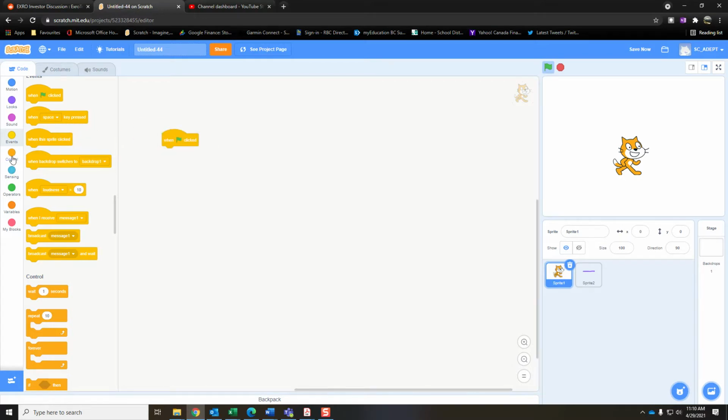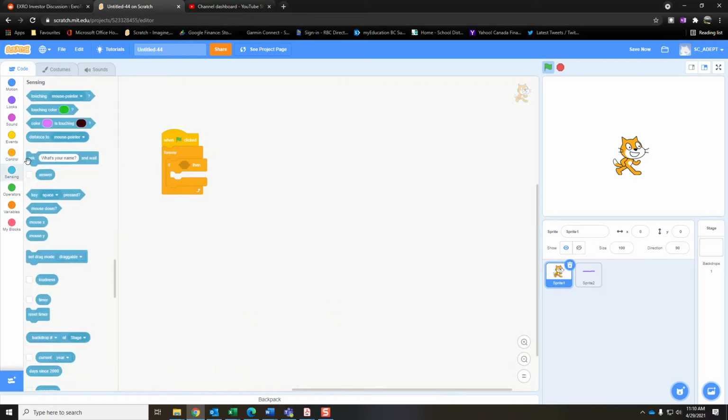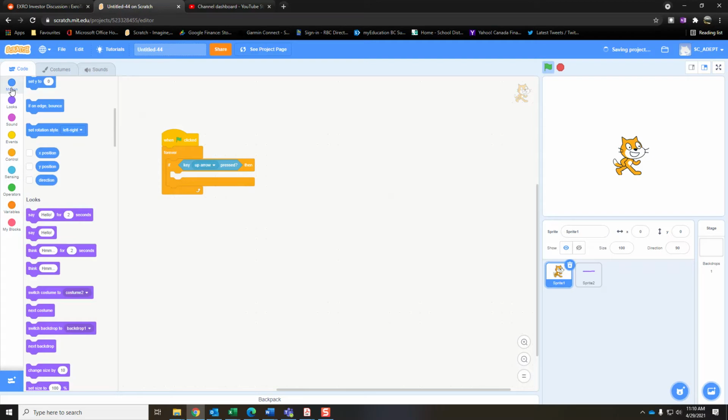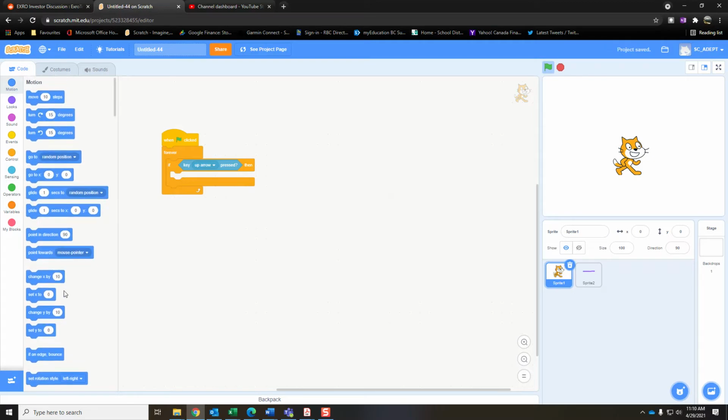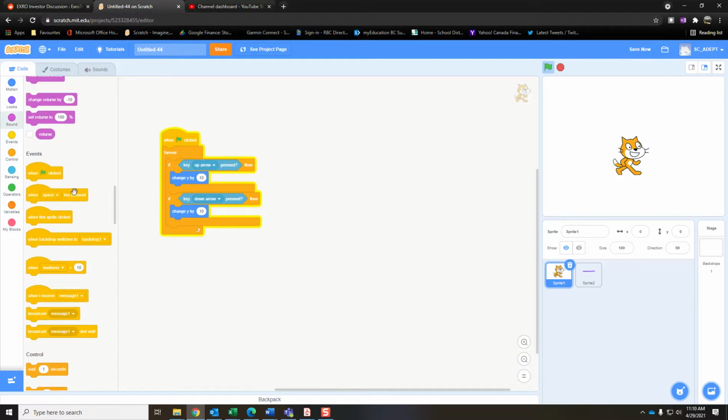So I really like this structure here, which is very similar to the setup we had in Frogger, except we're using a forever loop, and the conditionals, the if statements, basically do the same thing we had with the if key pressed.